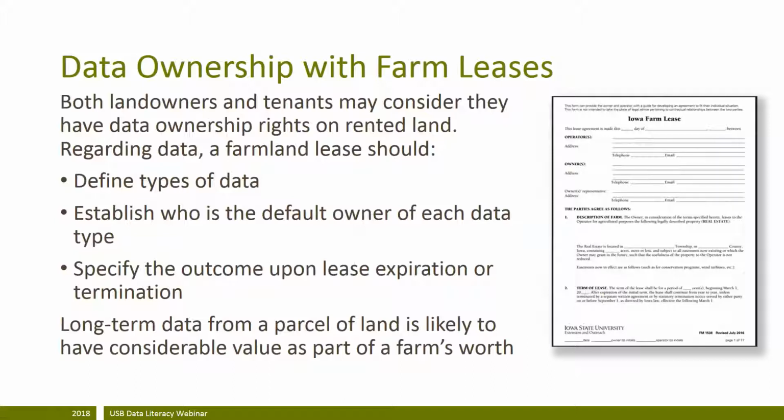First of all, a farmer on land that is rented would probably consider that the data generated on that land is theirs, but also the landowner can consider that they own that data as well. And so here's an opportunity to perhaps clarify that. And by doing that, what you might think about would be some kind of an agreement where you define the types of data. Is it yield data? Is it soil test data? Whatever. To establish who is the owner, and then to specify the outcome if the lease is terminated or expires or something like that. Because we do know that data long-term potentially has great value from a piece of land, and so it's worth thinking about this.